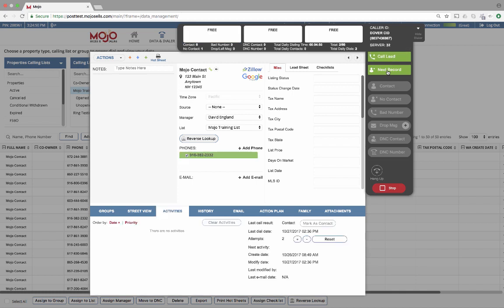You can see here it's very similar in design to the Power Dialer, but I am controlling the calling flow. And again, this is great for targeted prospecting, someone that's a bit new and you want them to focus not on the button pushes, but on the quality of their pitch and the quality of their delivery and setting appointments. This is a great method for them until they get up to speed on the prospecting side of things.